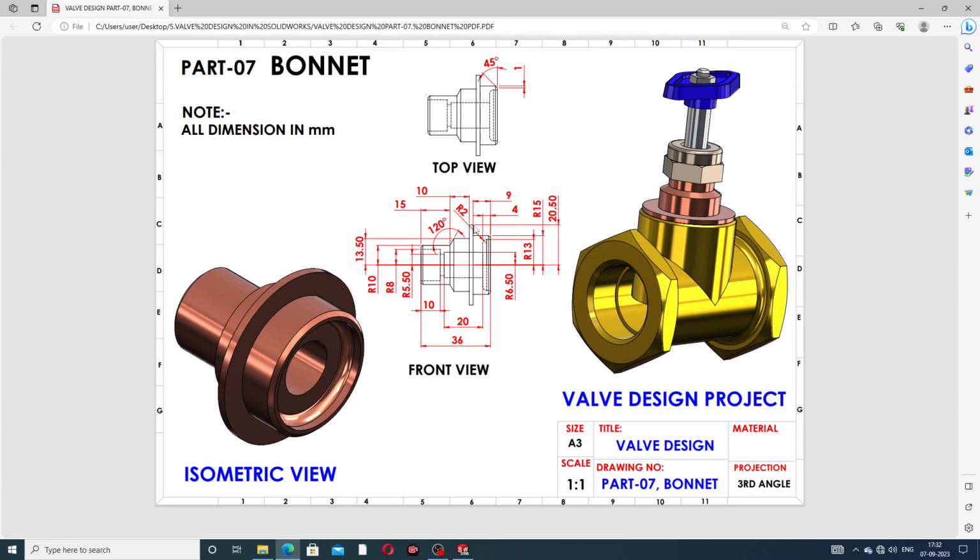Okay, this is the upper length, and this line is a reference line, and this is the axis of revolution, and revolve boss base is applied here, and this half body geometry is dimensioned, and with this revolve boss the full body is created here. Then all geometry, a half part, is drawn here. Then this axis of revolution is drawn here, and this length is 20.5 millimeter, and this is 15 millimeter, and this is 13 millimeter, and this is 6.5 millimeter. Okay, one by one is drawn here.